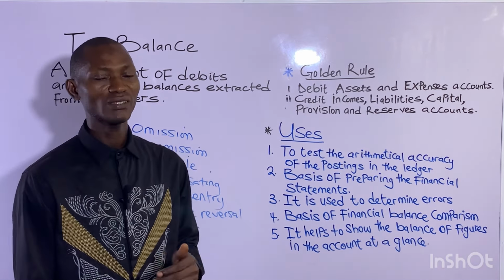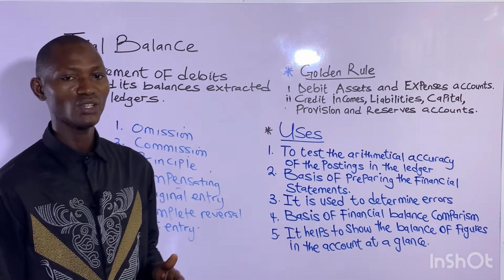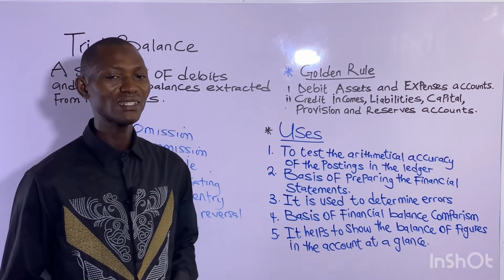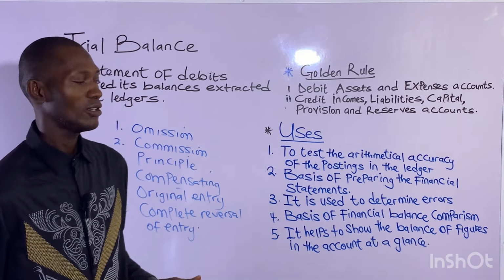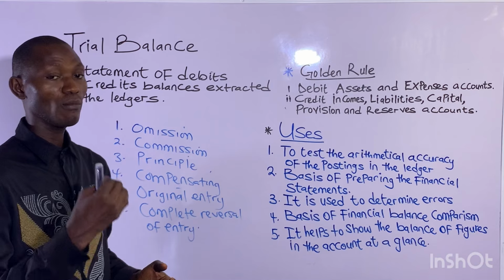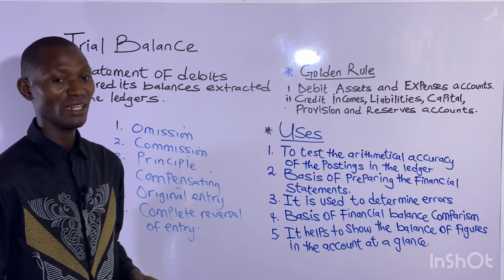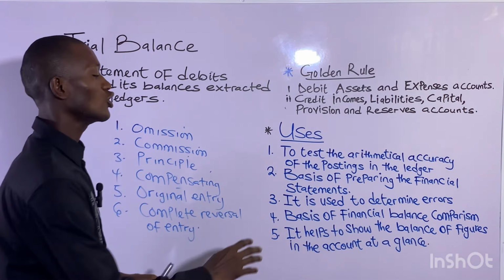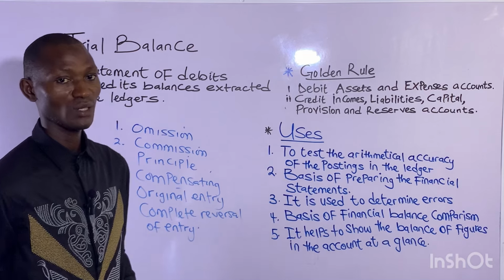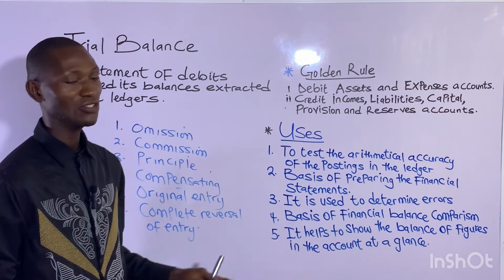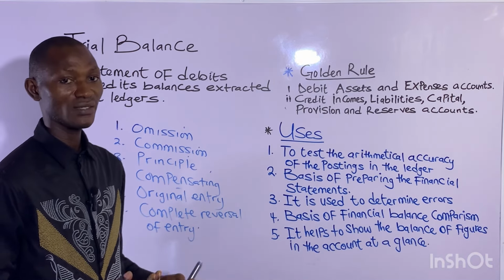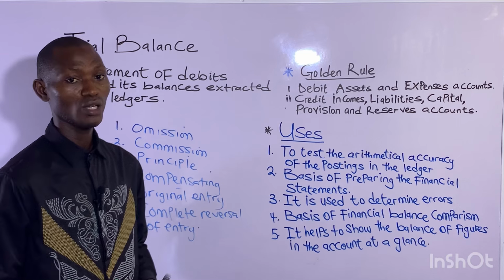Before the financial statement of a business organization can be prepared, a trial balance must have been extracted, because it is from all the figures on the trial balance that the financial statement of a business organization will be prepared. And the financial statement, like you all know, is the same thing as the annual report of a company.